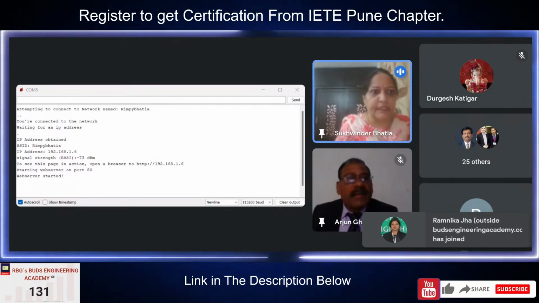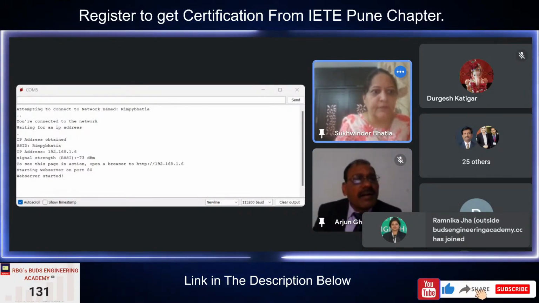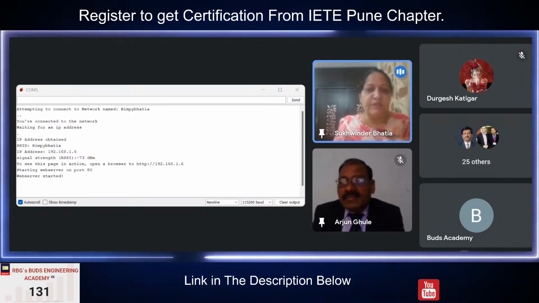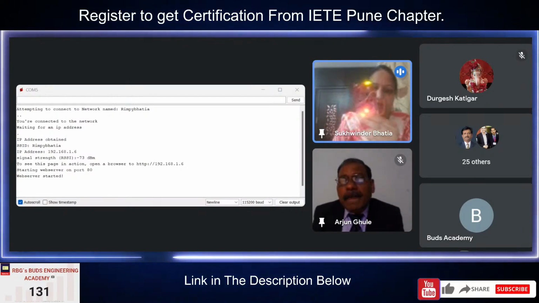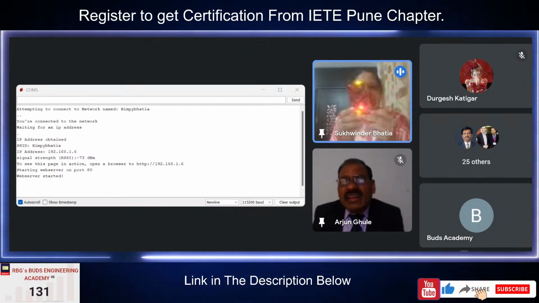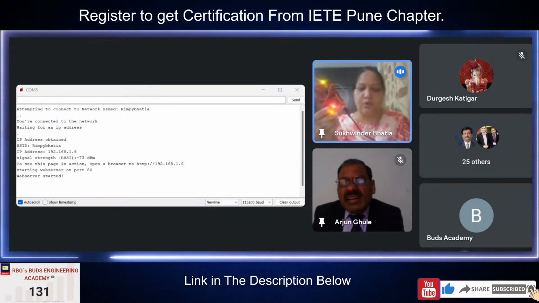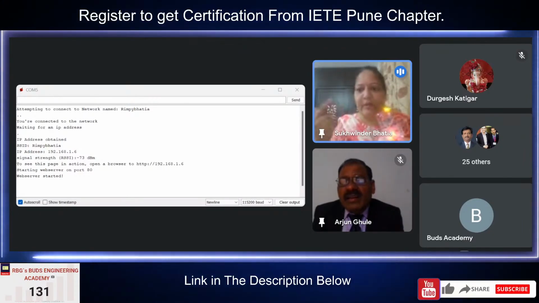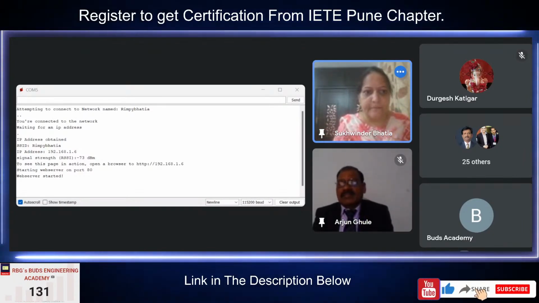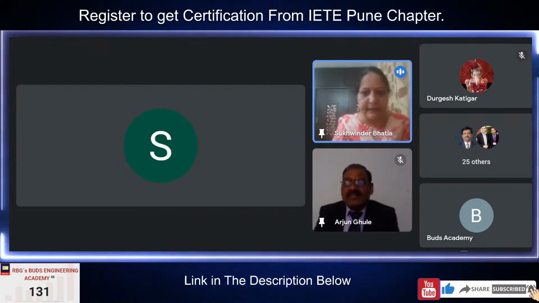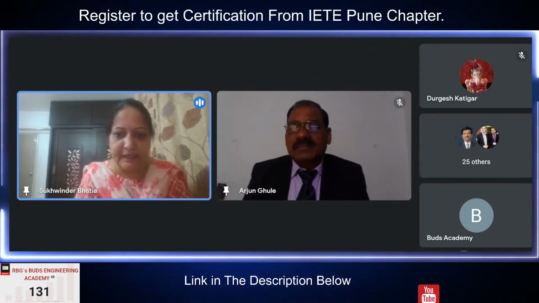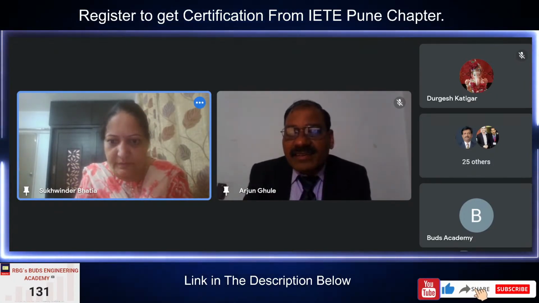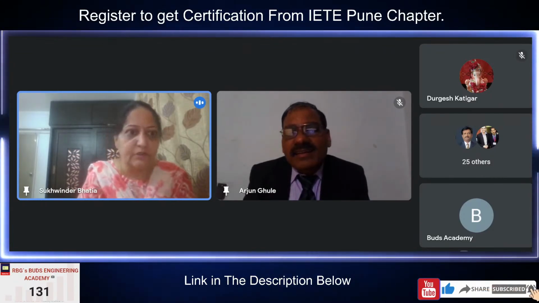So this is again connected, attempting to connect to the network named this, waiting for the IP address. So now this is the IP address we have obtained, 192.168, which is the IP address of this particular board which I have connected. And this is the only connection. See, this board is connected with my USB to the laptop. That's it. Okay. So this is now the address. Now I'll take this address and paste it on my web page. So let us see what output we are going to get here. So again, I'll disconnect this and do that. And we'll just wrap up in 5 minutes. So my session will be over. I'll show you the output here. So let me see.